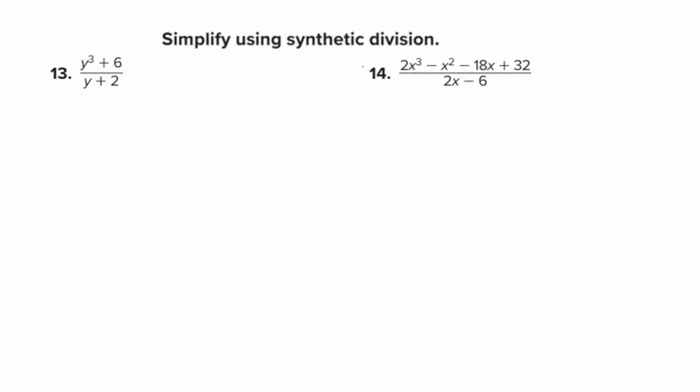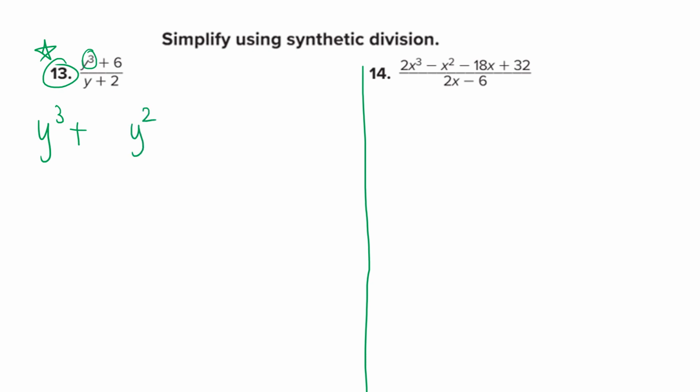Let's do two more questions. These are very, very important. Now, for question 13, you have to be very careful. Here, even though the degree is 3, there are only two terms. So that means we have to change the question in this form. Since there is no term of degree 2, 1, and just for 0 you have 6, you may write 0 times y2, 0 times y1 before you start synthetic division. Okay, so you have to change this, it's very important.